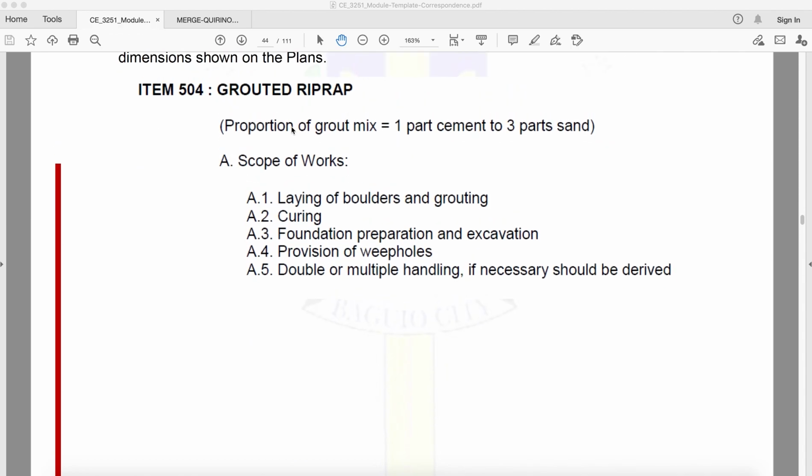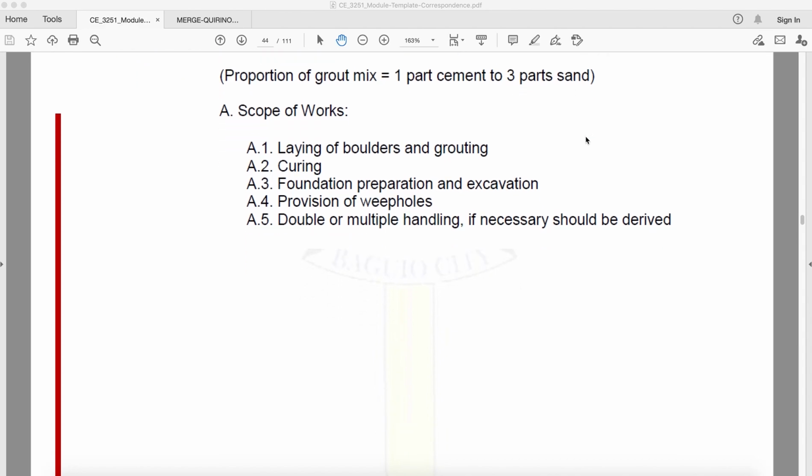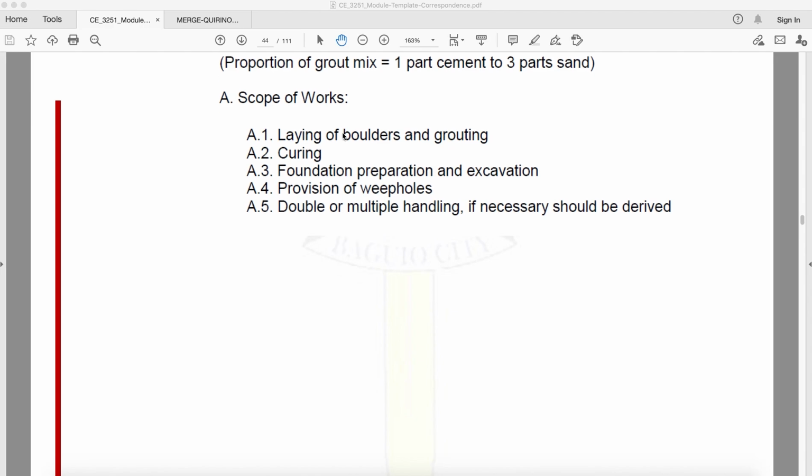So the proportion of mix for grouted riprap is 1 part cement, 3 parts sand. So walang gravel yan kasi riprap yan. Dapat kasi pag may maliit tayong mga bato or gravel, pag ipapatong na natin yung ating bato para maging siyang riprap, baka magkaroon ng pag-sway. Okay? And unnecessary additional work yon.